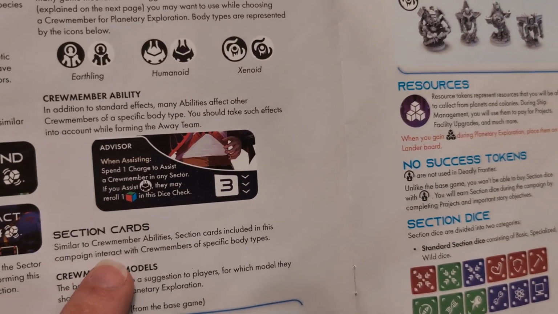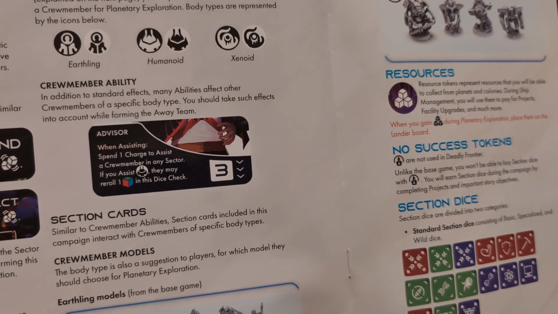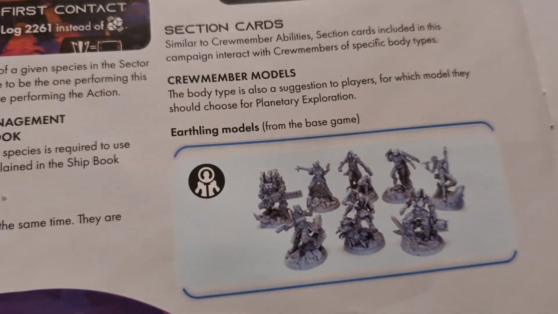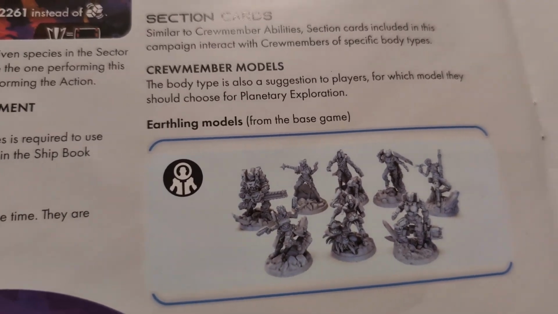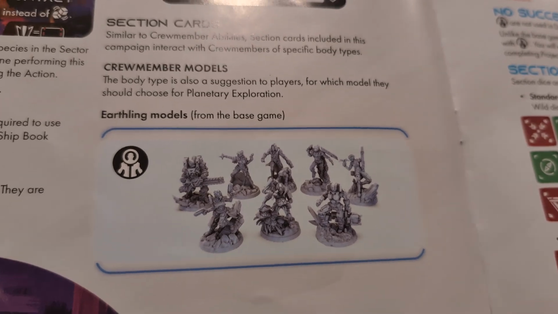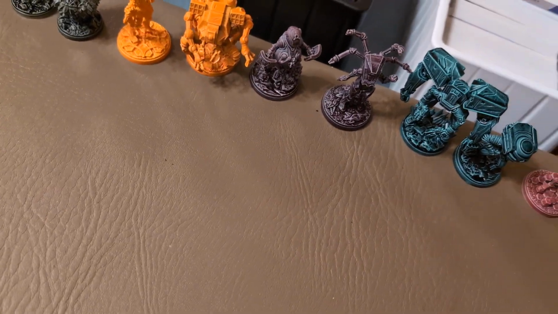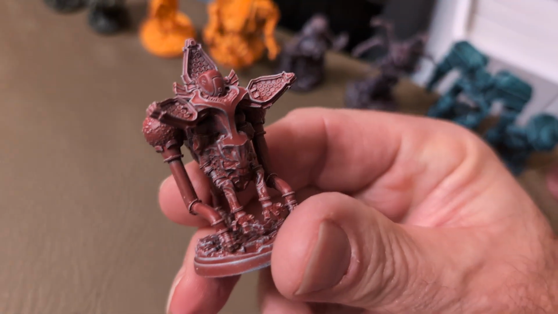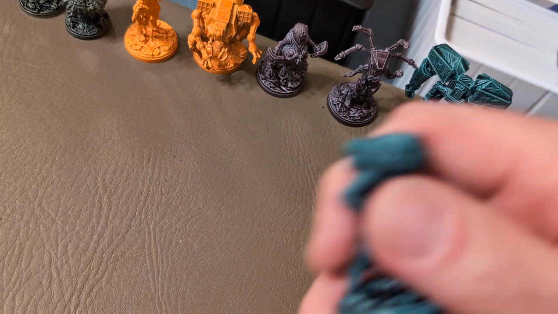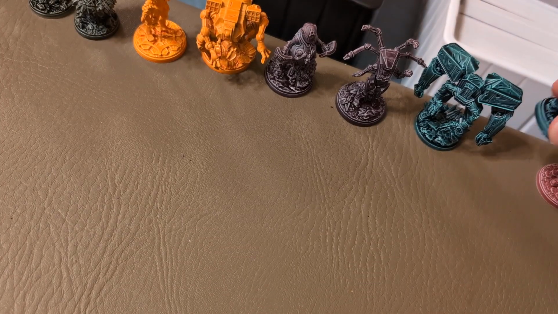Now, section cards included in the campaign can also talk about specific body types, and in the models, which I call miniatures, there will be two styles, and you've also got the style from the base game. So you have three different styles of crew members. Remember the crew miniatures that I showed you before. So there are different styles, and you can choose which one you'd like to use in the game. And once you choose one, the next time you go on a mission, you can use another one if you'd like.